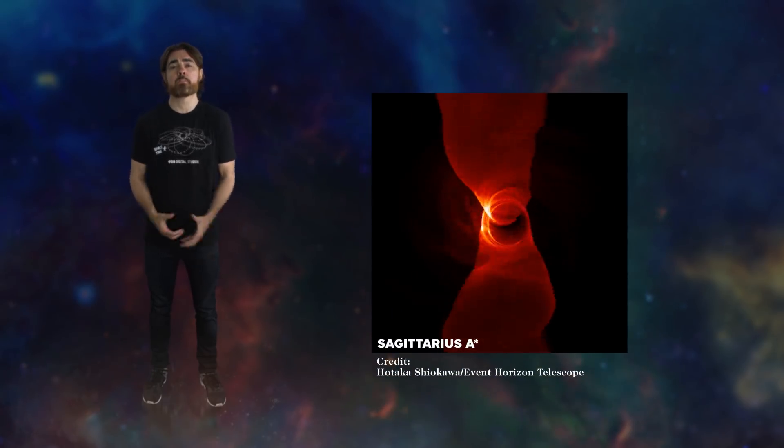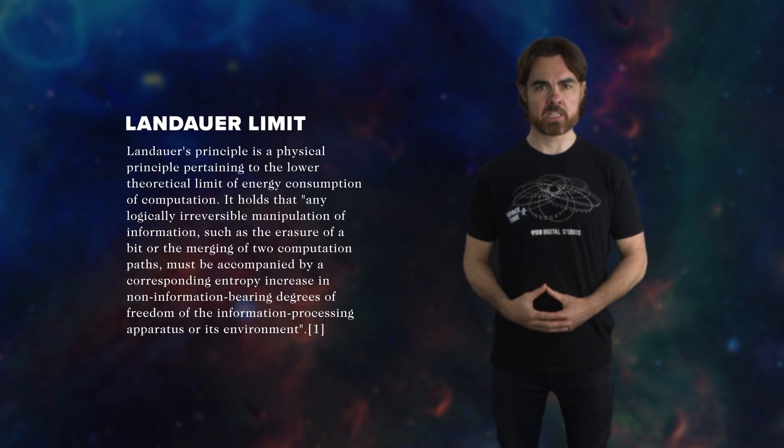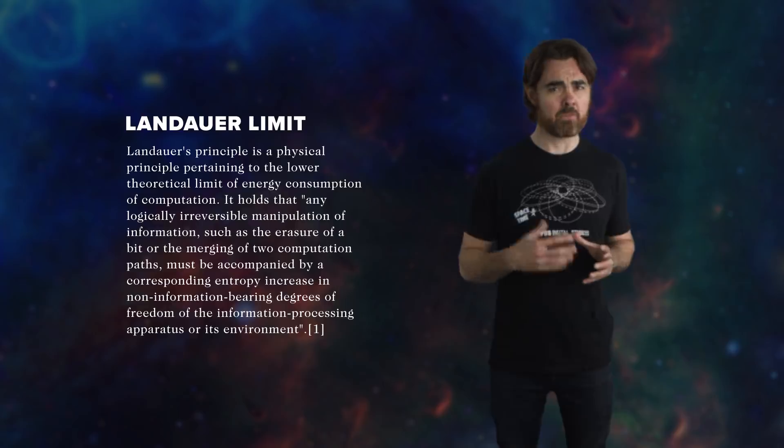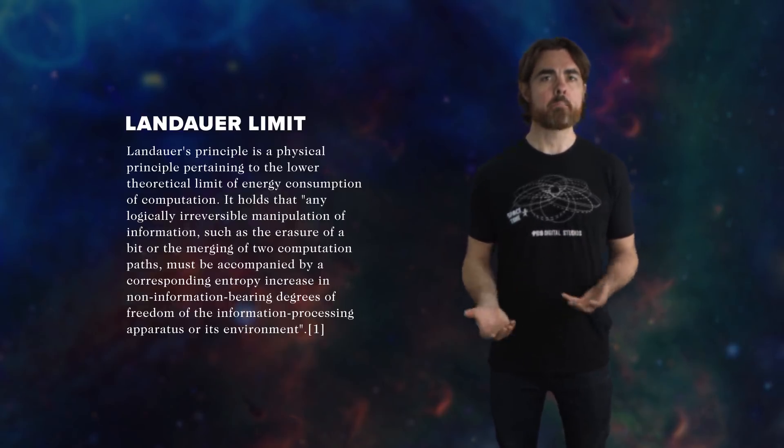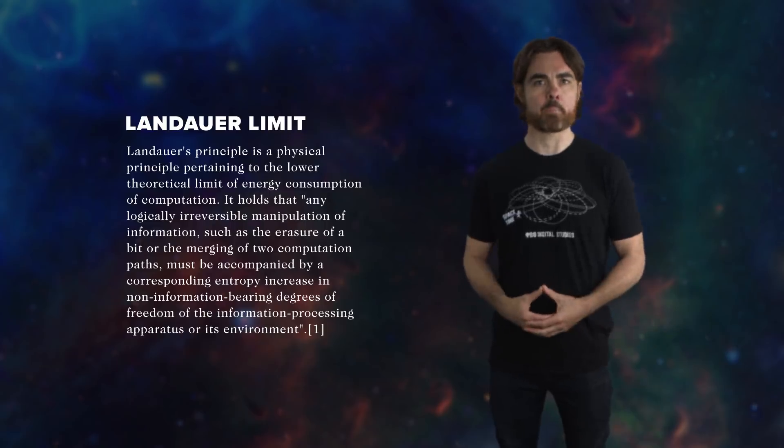Our supermassive black hole scale computer does a bit better, taking only 10 to the power of 25 years. I don't know, maybe if we turn off anti-aliasing? Again, this assumes that we needed all of those 10 to the power of 120 ops. We can instead estimate the computational history of the universe by assuming that all entropy generated over the history of the universe comes from its internal computation. The Landauer limit gives the entropy cost for computation and approximating very crudely it's one bit of entropy per operation. Matter and radiation combined have an entropy of 10 to the power of 90 bits, so maybe they processed 10 to the 90 ops since the Big Bang. Our smaller black hole computer could do that in a year, and our big one in five minutes.